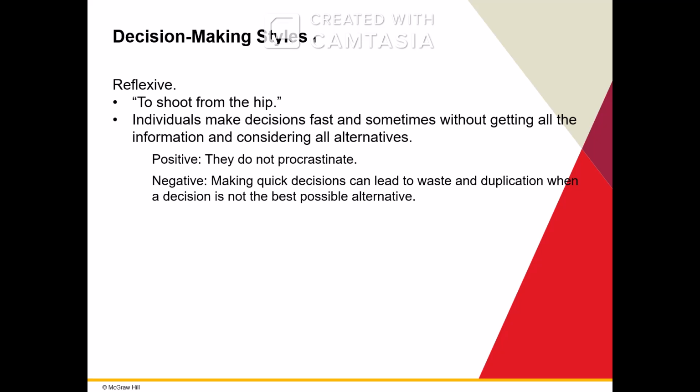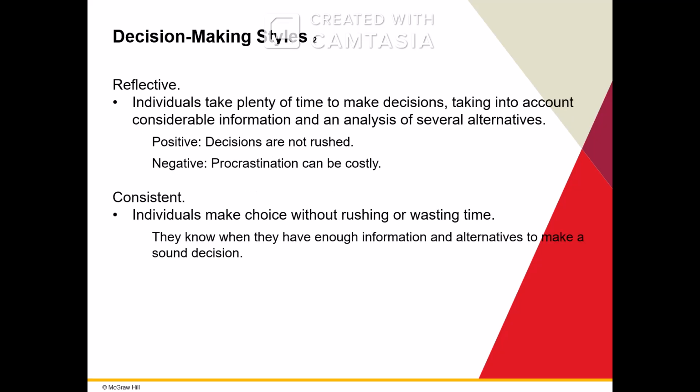In positive point of it, they do not procrastinate. It's very important sometimes when a problem occurs, you do not procrastinate and make fast decisions in order to prevent the problem from getting bigger. A negative side of it, making quick decisions can lead to waste and duplication when a decision is not the best possible alternative. So you need to reconsider again, the problem will not be solved, and another decision might need to be made. Then we have reflective.